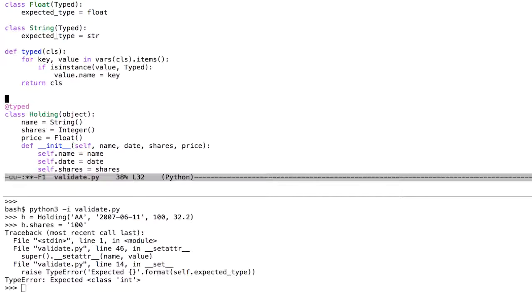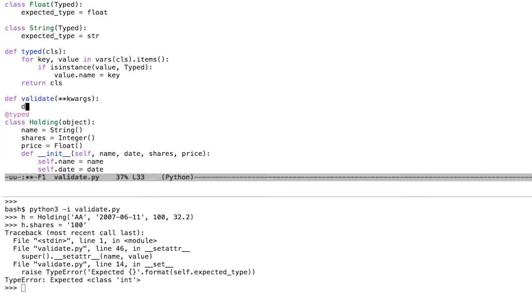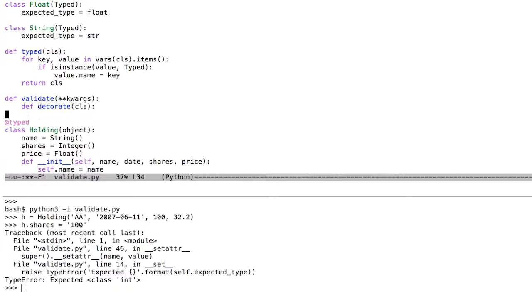You could take this in a slightly different direction as well. Here's a slightly different decorator that you could provide. I'm going to write a function, validate, that takes in keyword arguments. Then I'm going to use those keyword arguments to add these Typed things to a class. So we're going to decorate a class.